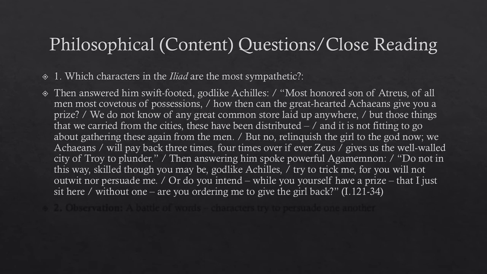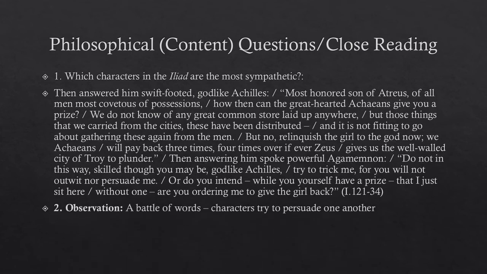Another thing to think about here is the importance of words. The textbook says that the Iliad is not just a battle of weapons, but also a battle of words. And so that's one of the themes we'll look at, because in ancient Greek society, speech was incredibly important. And the Greeks basically invented rhetoric, or the art of trying to persuade one through speech. And as I already mentioned in Book 9, you really see that with Odysseus, who's the best orator among them, when he tries to persuade Achilles to rejoin the fight.